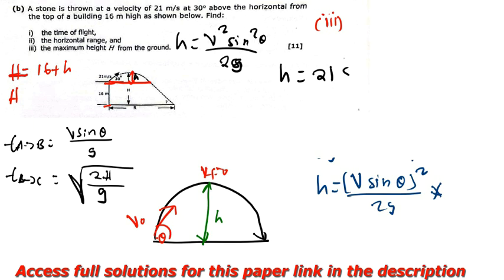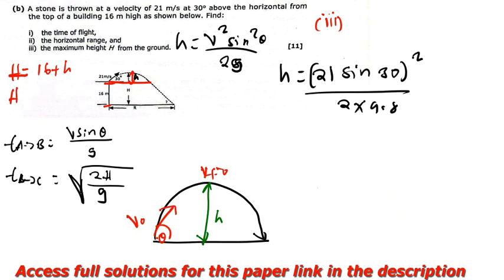Okay, since the angle is 30, this has to be squared. Remember, if you want, you can square sine and you square 21 separately, but the best way for you not to make any mistake is to just square everything together. So we have 2 times 9.8. You should take note that under projectile motion, we do not take g as negative, because when we were deriving the formula, we have already dealt with that. So g is always positive, and you don't have to struggle with that.